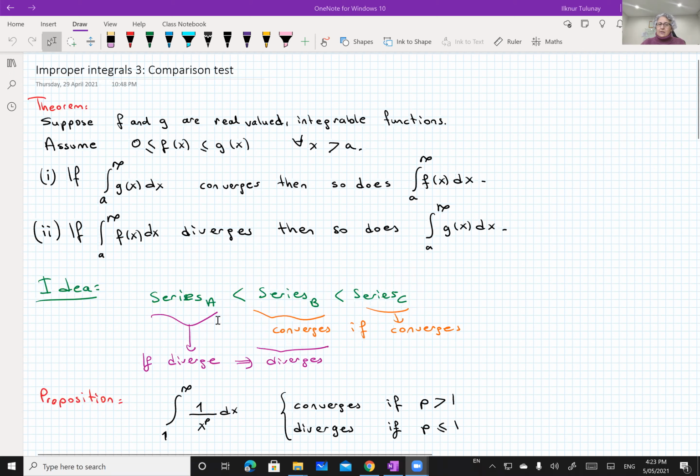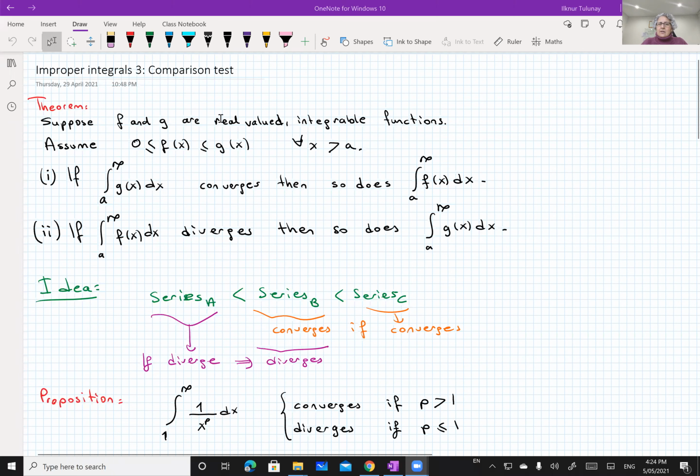On the other hand, the series A is smaller than the series B. If series A diverges, because it is smaller, then going up to infinity it will get larger and larger and cannot be bounded, so it makes series B diverge, because series A is smaller and diverges. So series B has to diverge. Similar behavior needs to be seen in both series. This is all summarized in this theorem, right?